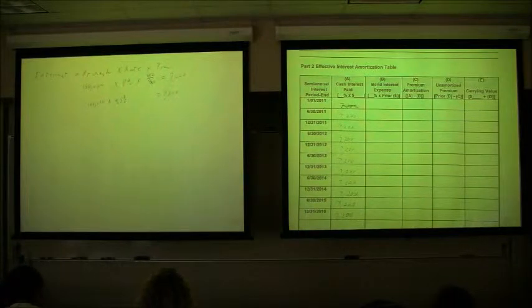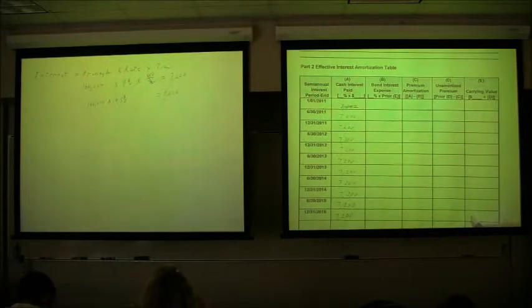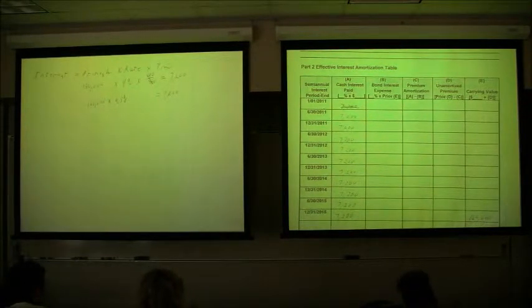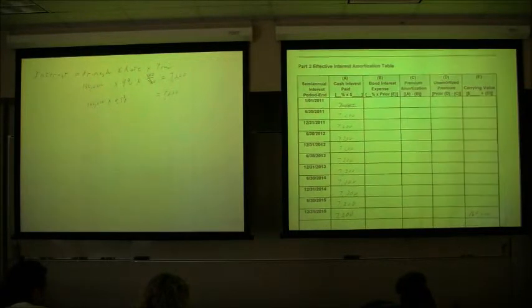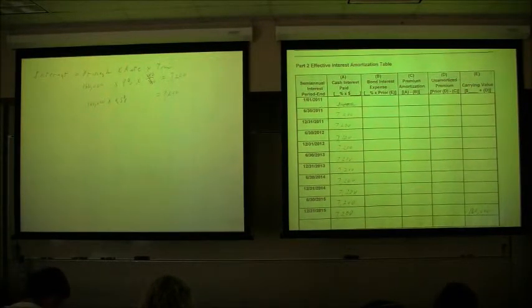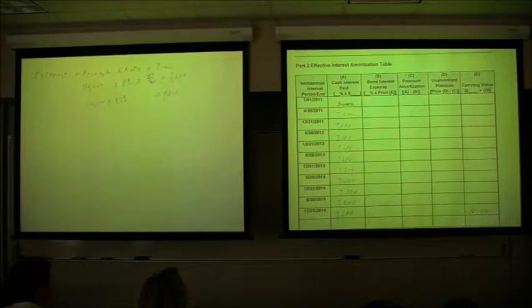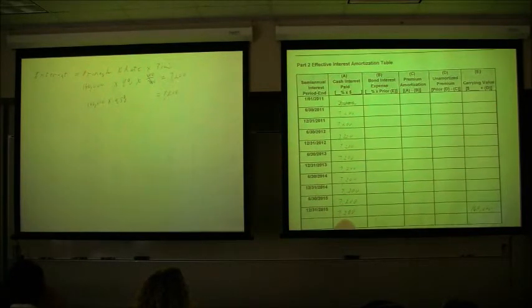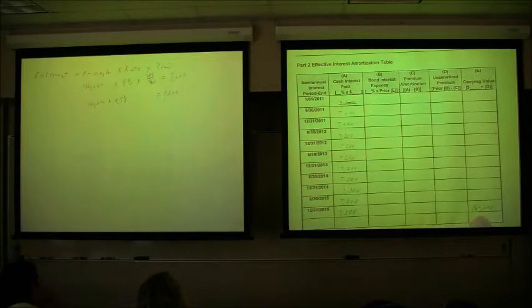Now, on December 31st, 2015, at the very end, I'm also going to pay $160,000. And where that came about was the bond indenture. When you decided to issue a bond, the rate at that time was 9%. You agreed to make these payments based on 9%. So you're going to make these interest payments every 6 months and pay back the principal at the end, right?